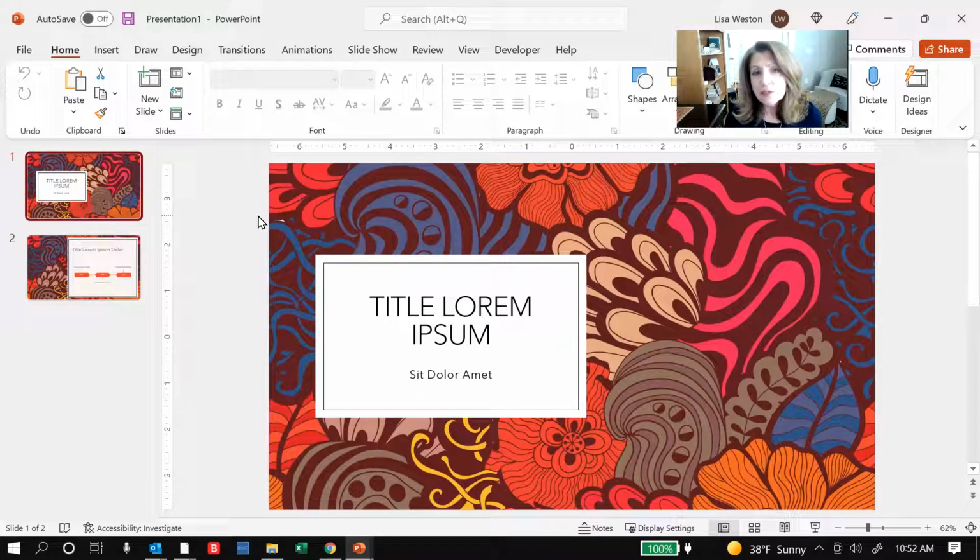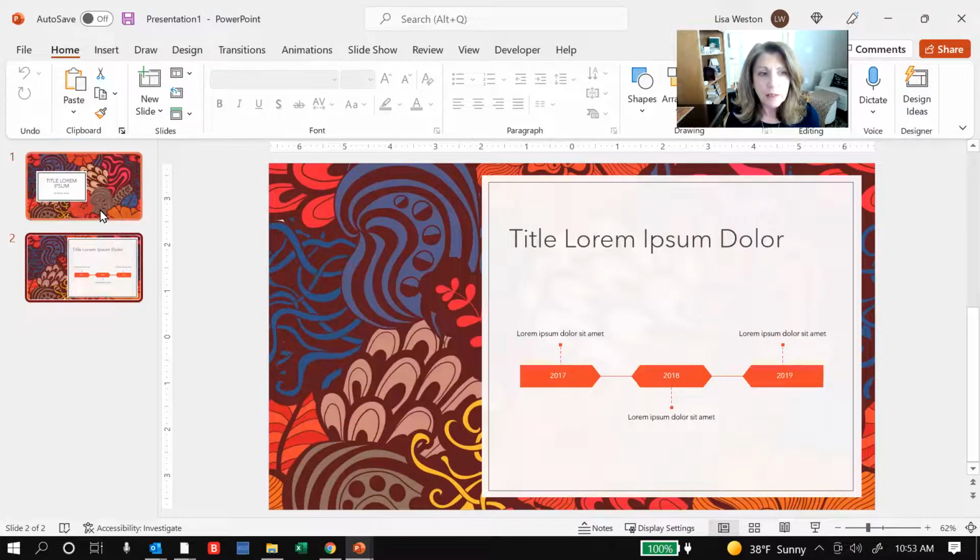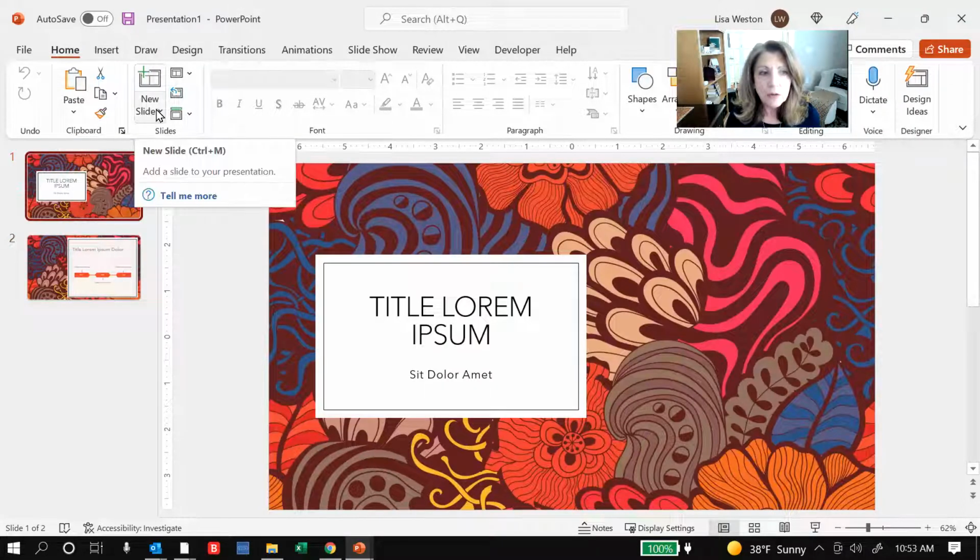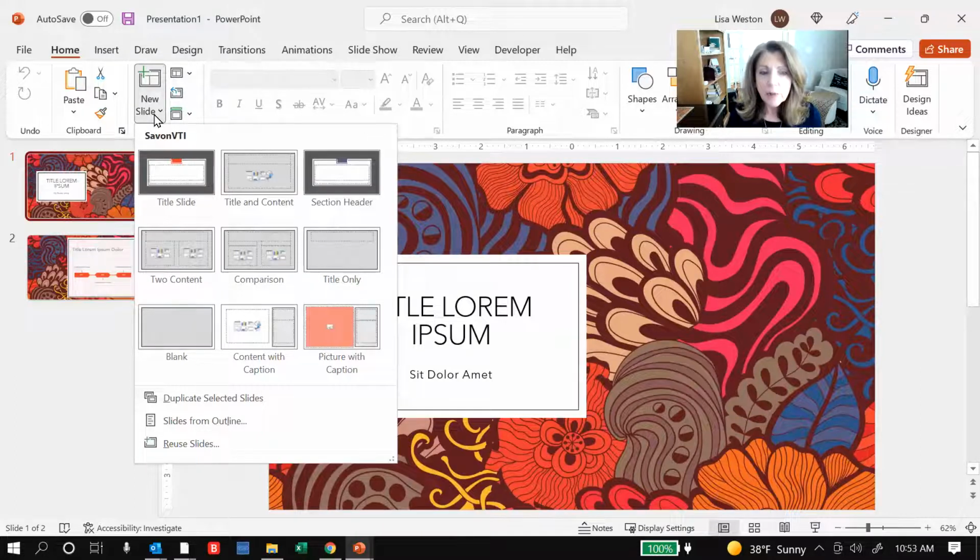So how do you know, though, if this theme is going to be right for you over time? I would suggest that after you open a theme and you see what's available in the left navigation pane, you go ahead and click on New Slide. So I'm on the Home tab. I'm clicking on the bottom portion of the New Slide button, and it opens up a gallery of options. And each one of these is a unique layout that has been preset by Microsoft for you to very simply select and insert the type of slide that you need for whatever it is you need to build on that slide.